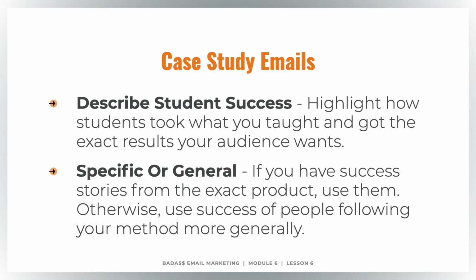They can be specific or they can be general. If you have success stories from the exact product, use them. Otherwise, like if it's the first time you're launching this product, talk about success of your students or people you worked with directly, of people who are following your method more generally. When I first launched Badass Email Marketing, I didn't have a success story for Badass Email Marketing. But I could talk about people who had taken the advice, taken the guidance I had in some workshops about the same theme, and talk about the success that they achieved as a result of implementing that. So that's the example. And again, these are story-based.